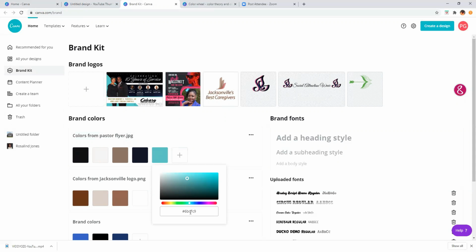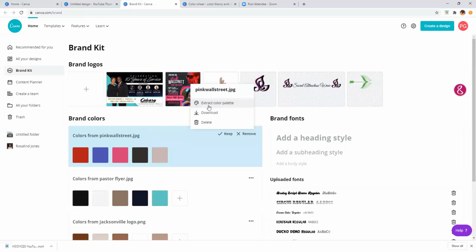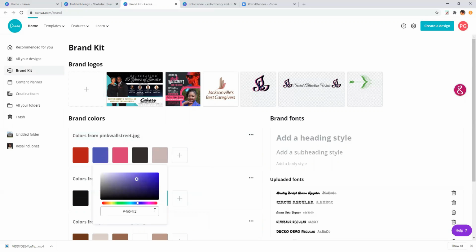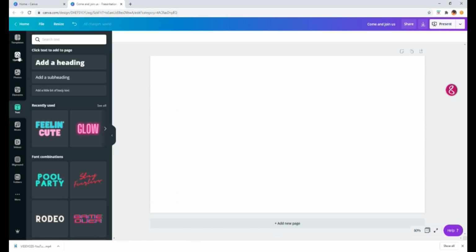If you hover over it and click it, it'll come down at the bottom if you really needed to write those hex codes down to keep going in that brand. Plus it saves it. And I'll show you again how you save it, like we did the last flyer that I was in. We're going to extract it and keep it. And again, you can click it and it'll tell you exactly which color it is so that everything stays uniform. There you go. We're just going to leave those.